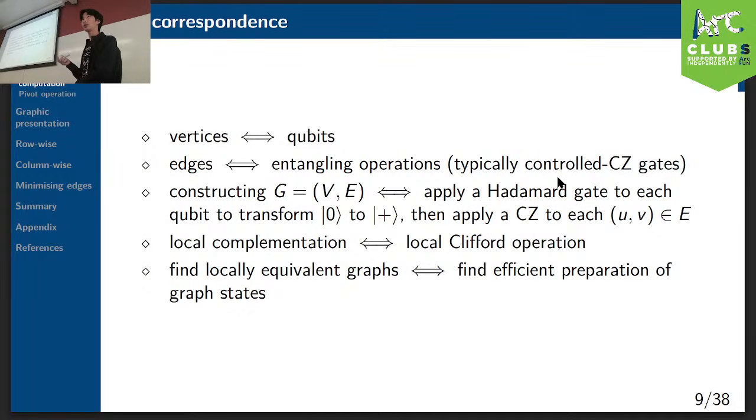So doing fewer entanglements, or fewer preparations, is the same as finding a locally equivalent graph with a small number of edges and using that as the preparation of your quantum circuit. And so roughly that's the goal of my project: given a graph, I'm trying to find a locally equivalent graph with the least number of edges. But in general, it's just studying what graphs you can get to by performing sequences of local complementations.